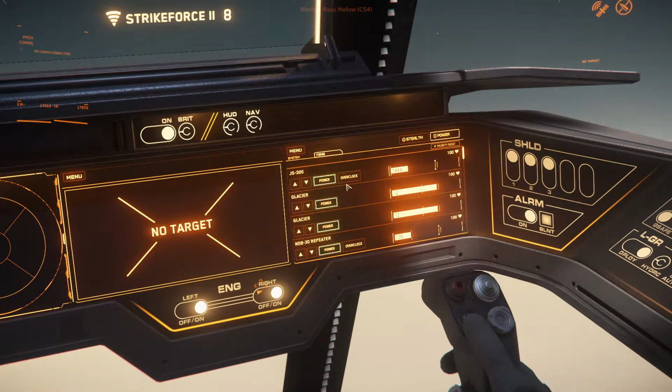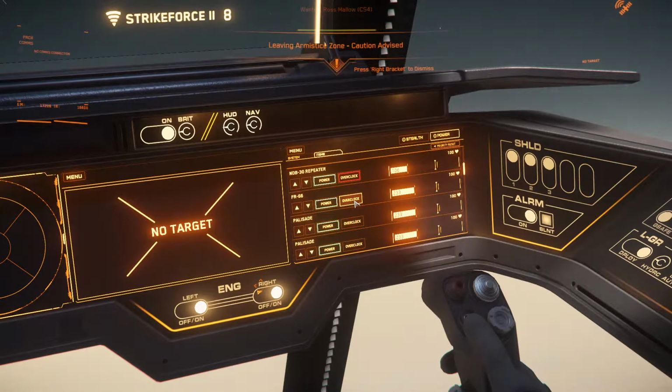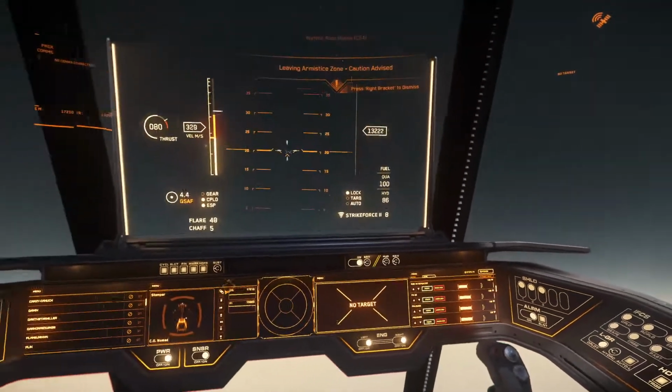If you don't know how to focus, if you're using a mouse, if you focus over the MFD and press the middle mouse button, it will zoom in for you. As you can see, I'm running an FR66 and 2 Palisades.